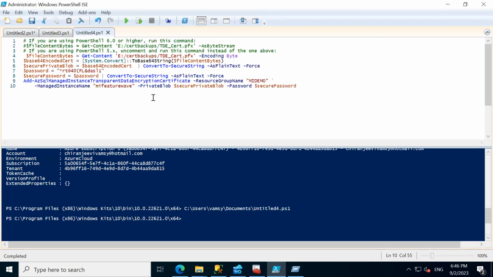So I've shown you 2 different ways to migrate a TDE enabled database, and also I've shown you how to restore a database from MI to 2022. Of course, that is not TDE enabled, but definitely I will show you TDE enabled also from MI to 2022. Okay, done. Any questions?